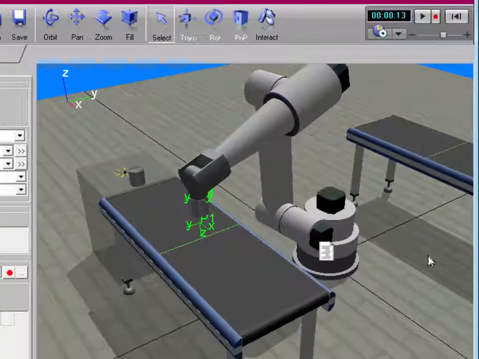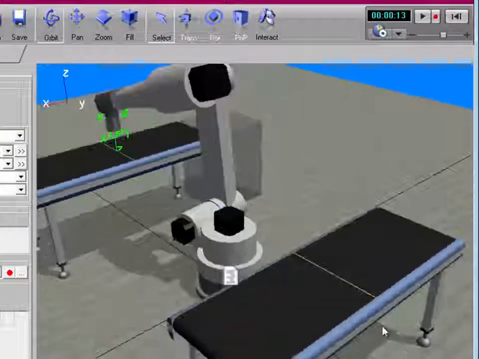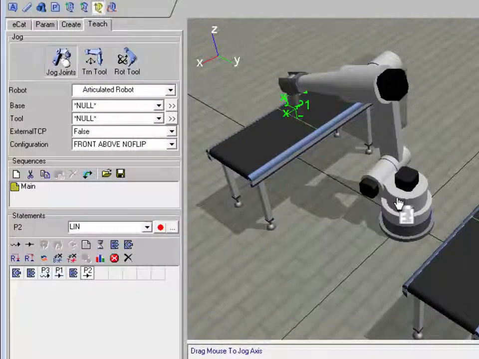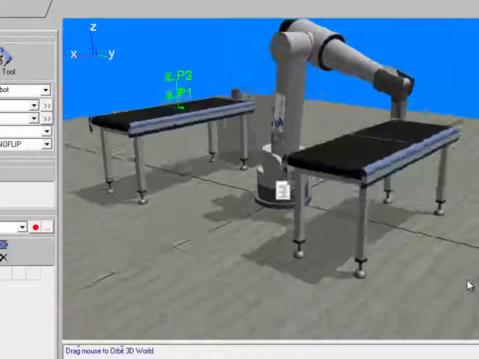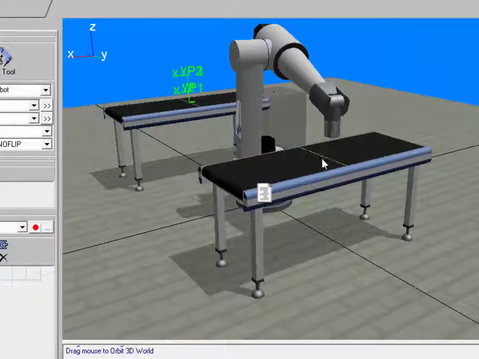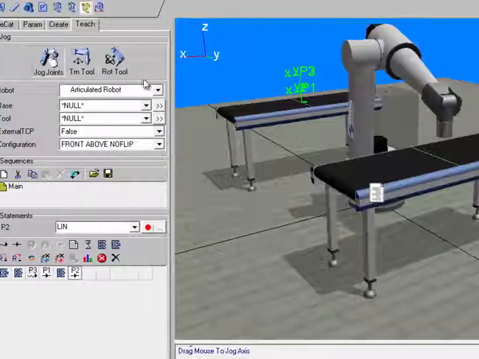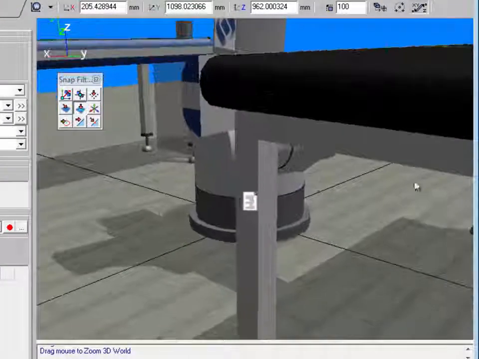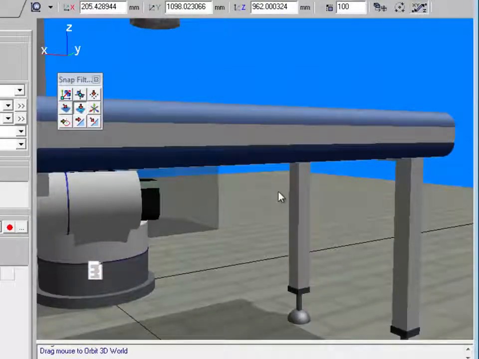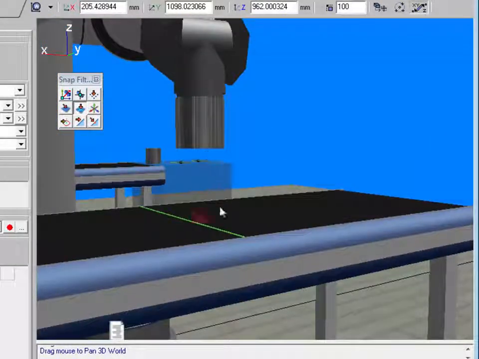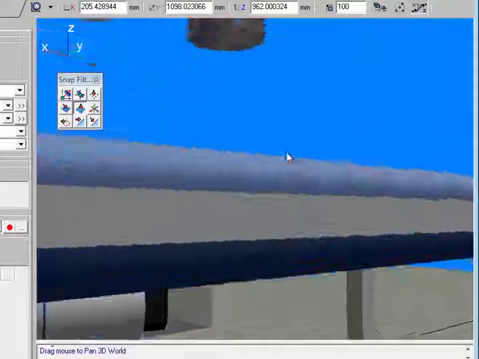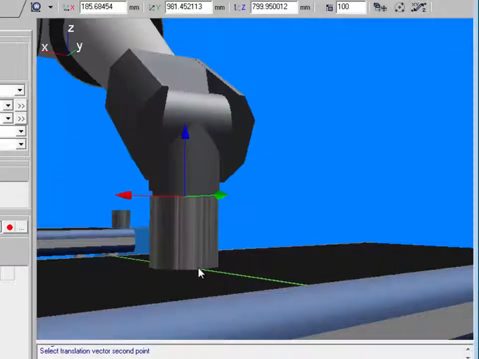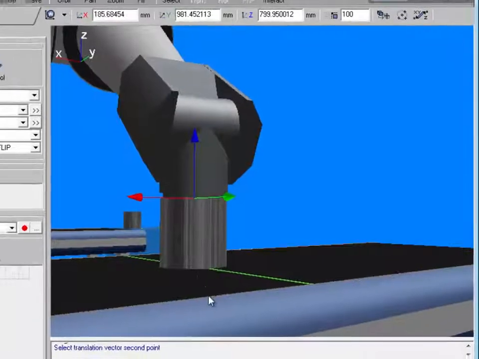So what I want to do is I'll stop the simulation. I'll go over here to this sensor conveyor here. And what I'll do is I'll just jog the robot joints a bit. So now I want the robot to place this component on the conveyor's path. So I'll use translate tool, and I'll use translate along vector. It might be tricky to show, but I'll show you if I can. I'm going to snap the very bottom of that cylinder, like so, and now I'll snap the face center of the conveyor. So the robot basically just translated based on that distance or vector I created.